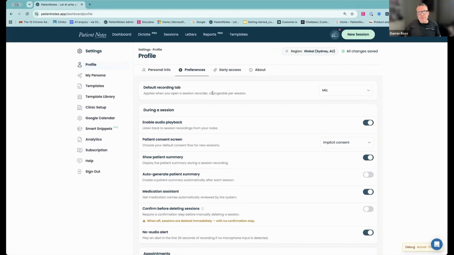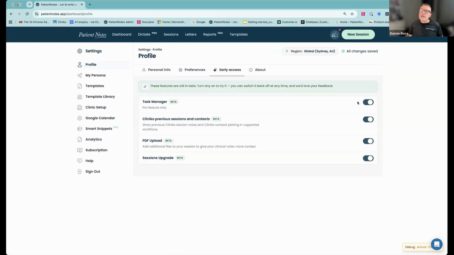Now, before we get any deeper, the next tab is the area that you want to play around with. What I'd encourage all of you to do tonight is make sure that some of these are turned on, especially if they're applicable. The task manager will show that tab, and we'll talk about the task manager or to-do list as we go.